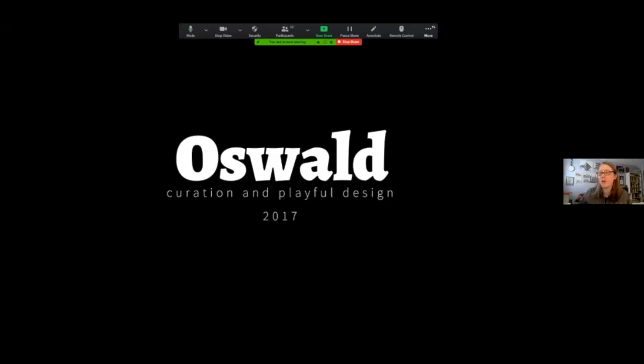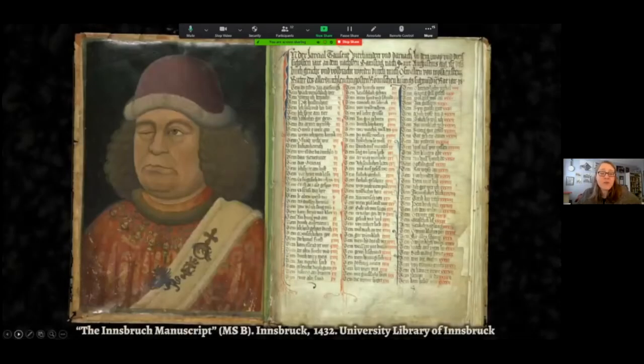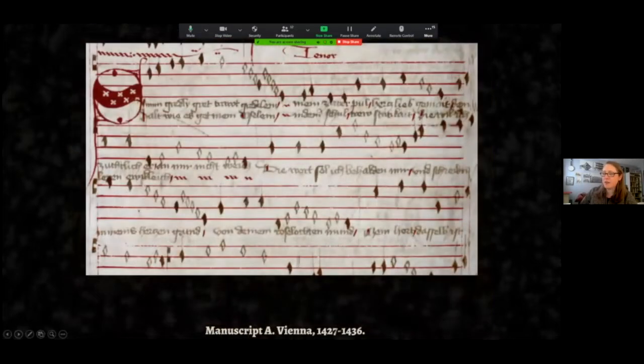What do we do for Oz? Okay, what manuscripts are connected to him? Well, there are a couple of manuscripts of his music where his works are transmitted. Here's one with this fabulous portrait. Okay, that's great. The other manuscript has also notated music, and that's interesting. But you can only go so far.